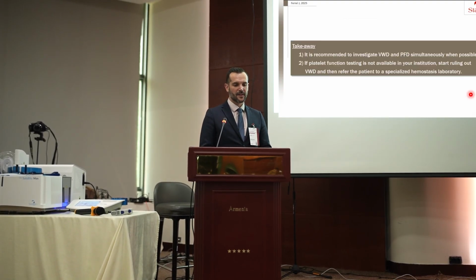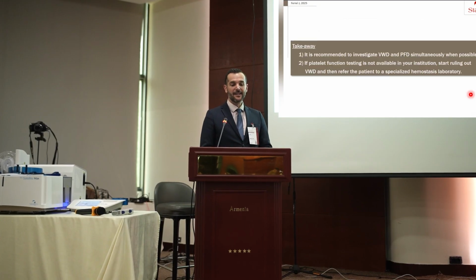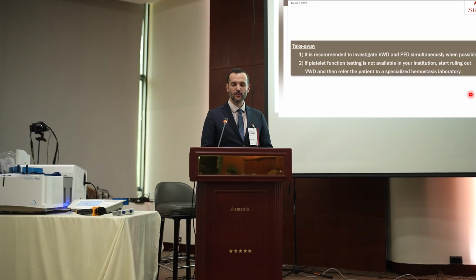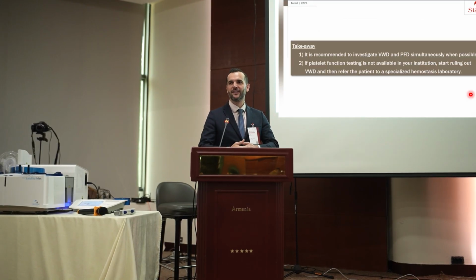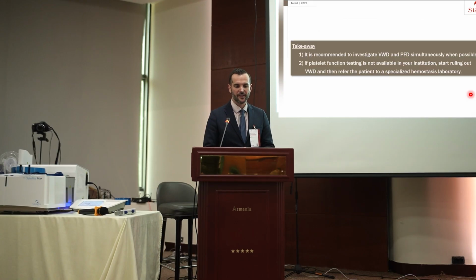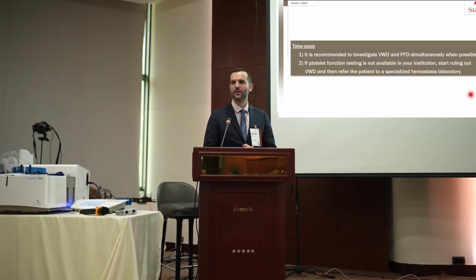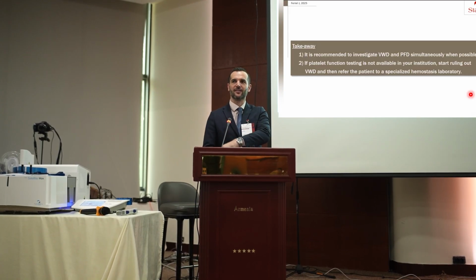And so the takeaway of this part is that it is recommended to investigate von Willebrand disease and platelet function disorders simultaneously when possible, because I know that many laboratories do not have light transmission aggregometry. So if platelet function testing is not available in your institution, start by ruling out von Willebrand disease and then refer the patient to a specialized hemostasis laboratory. And I am pretty sure that there is at least one laboratory in Armenia that can do this testing.